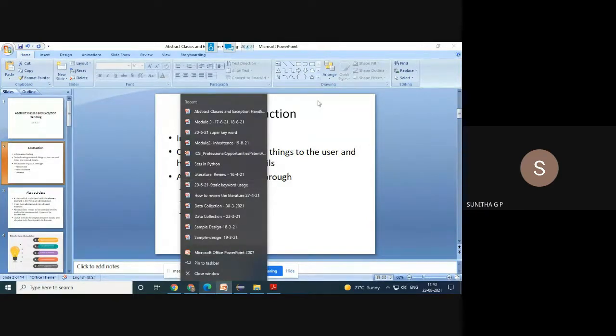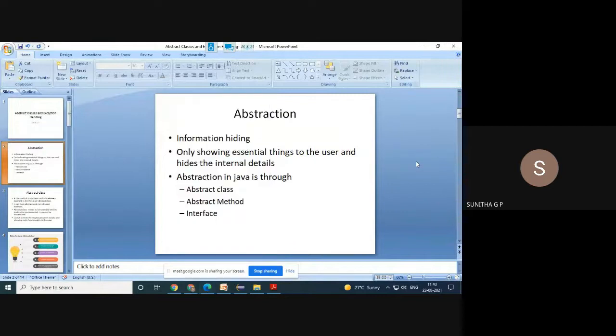And medicines also. When we get medicines, we will know the contents of that, how it is going to help our health issues, how it is going to resolve our health issues, whether any side effects are there. All of that we are using, but the secret of preparing it we don't know. Okay, so that is what abstraction is.